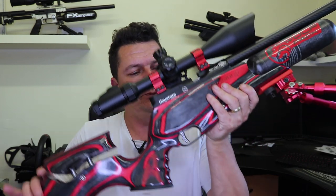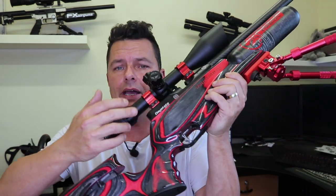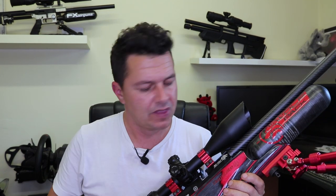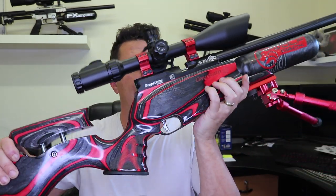Obviously you do that again with the Red Wolf, but because this is basically a fly-by-wire, you touch the trigger, an electronic signal is sent at the speed of light straight into the system up here. The air is released a precise amount, out it goes. There's very, very little chance of you introducing shakes or wobbles into the pellet release stage. And it does, it makes shooters like me look absolutely brilliant.